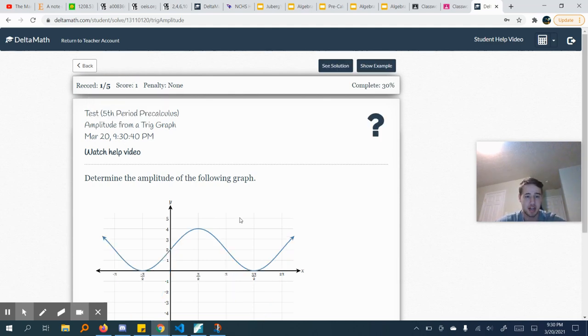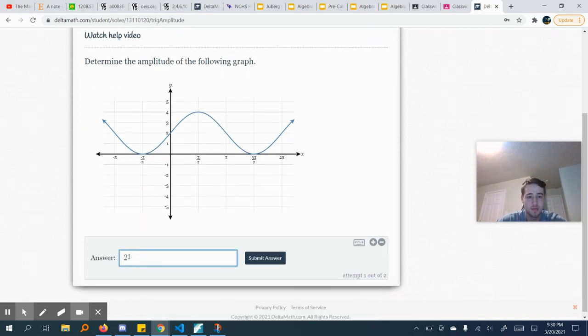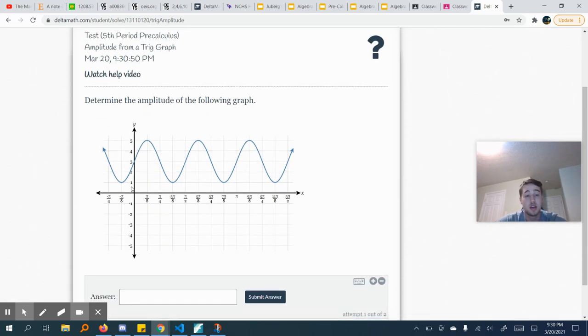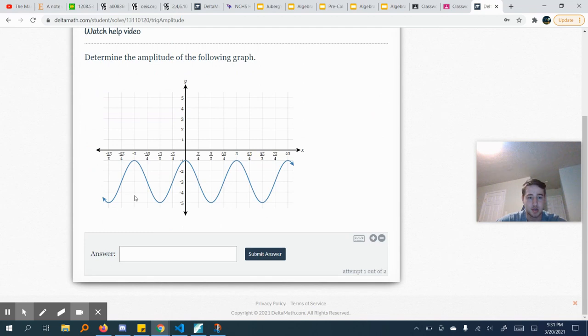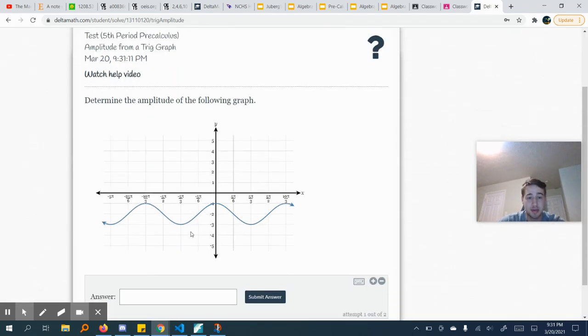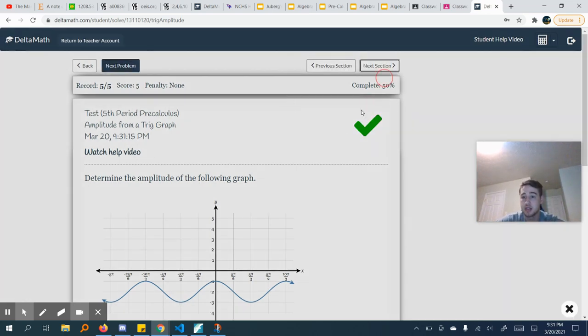So we're going to go ahead and try the amplitude here. 0 plus 4 over 2 is 2. This one is 5 minus 1 over 2, so 2. You add them and divide to get the midline. You subtract them and divide to get the amplitude. This one's going to be -1 minus -5 over 2, so 2. This one's going to be -1 minus -3 over 2, so 1. All we had to do. So up to the next one.